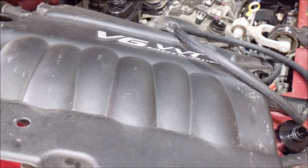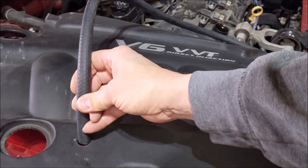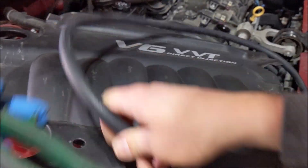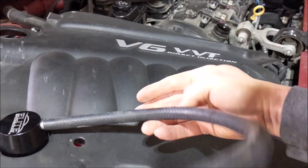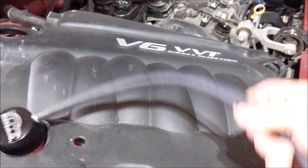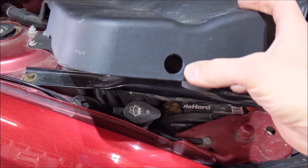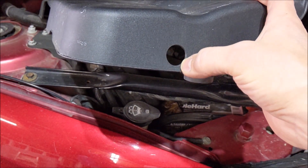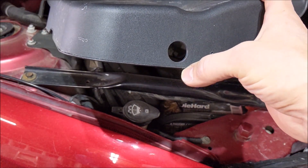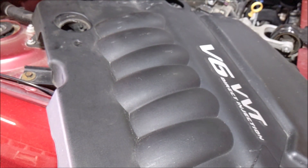I'll show you what I did here. I took my step bit and drilled a hole so the hose can fish through there. When the separator is sitting up here it'll take a little dip under the cover. I ran the step bit right here and I'll snip that off with tin snips to make a nice opening so the hose can pass through there — it'll be pretty stealthy.